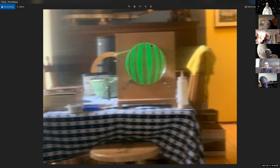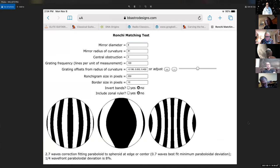There was an image that Tom brought up, if you can go back and get those wonky side-by-side comparisons, it was a black and white photo. If you can go back and find that, it'll show you what the wonky for this particular mirror is, what this mirror is supposed to look like. The left image there is inside R, and the one to the far right is outside R.